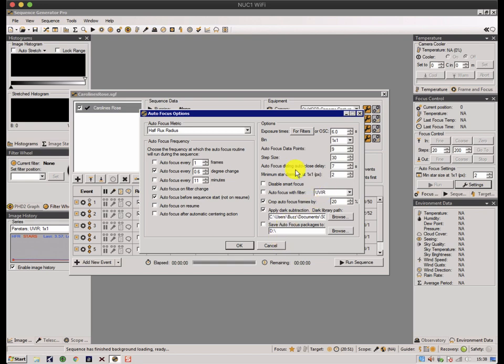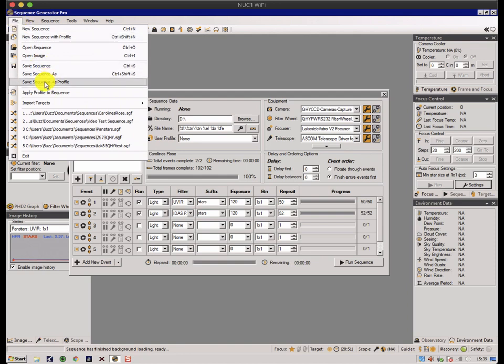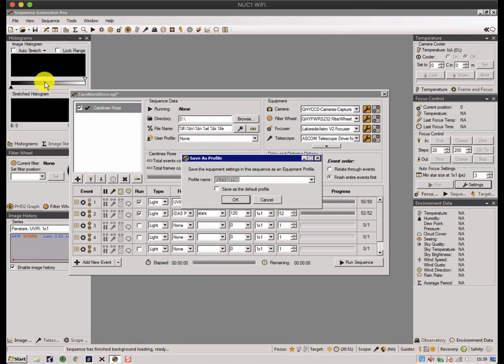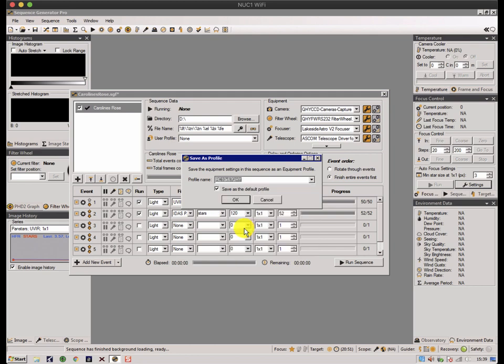As soon as you do something like that, so if I just change that by that little bit there, a little star appears here, which means you've changed this sequence, in this case with the equipment settings. And now I can do File, Save Sequence as Profile. What this will do is it'll take the sequence and override the equipment profile that you previously designed. So in this case, it's this one here.